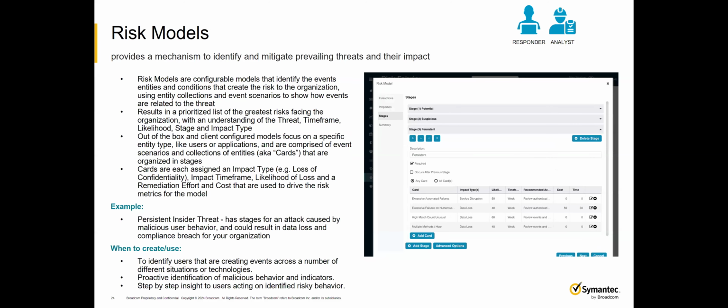Risk models. Now, I have touched on this. So a risk model is a collection of event scenarios that are ordered in a kind of increasing risk. So essentially, risk models are a container for these. It includes cards. You can have up to 8 cards across a particular risk model. The example that we've got in the demo includes 3.